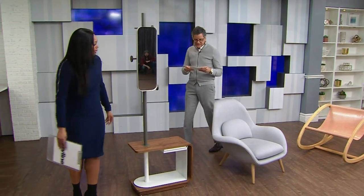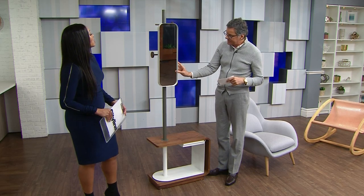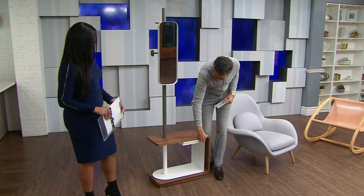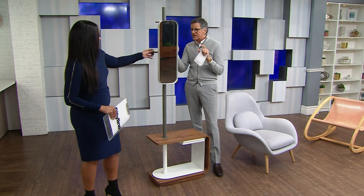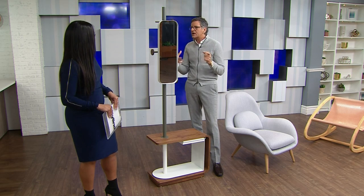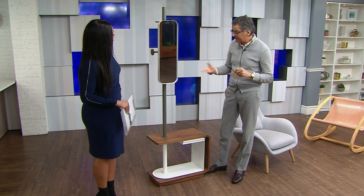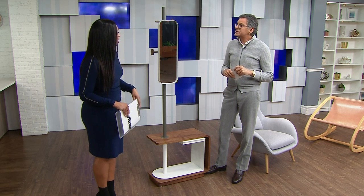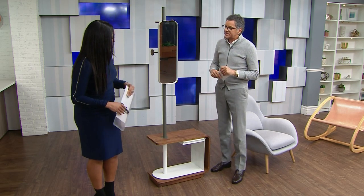This is the Garcia from COFO, designed for your foyer. It has a mirror, a bench, a place to hide your keys, and storage. You can put shoes in there, and the pegs for your coats can be pulled out at any distance you want. It's a very compact coat stand, bench, and mirror all in one — great for small spaces. It could go in a front hall, a mudroom, or even a bathroom for towels and toiletries. Look at how sleek it is — it's all in one.